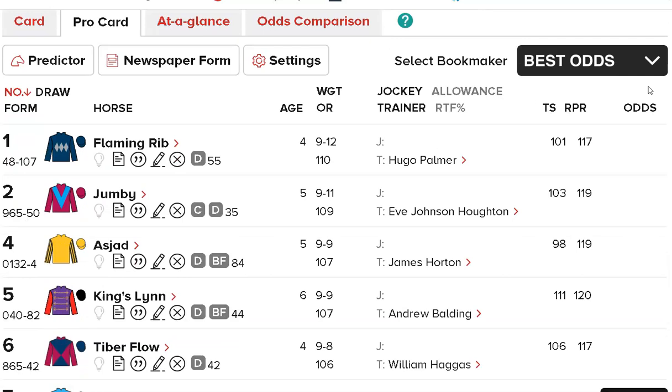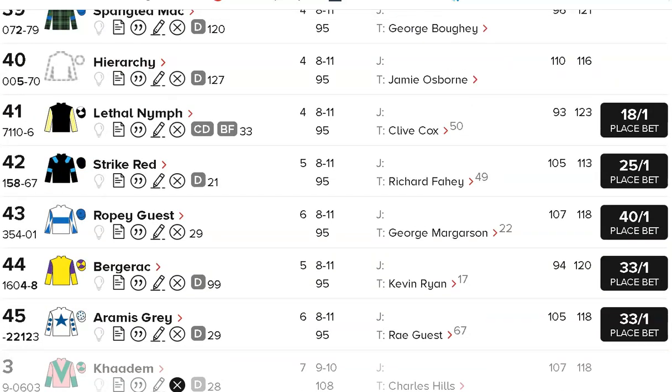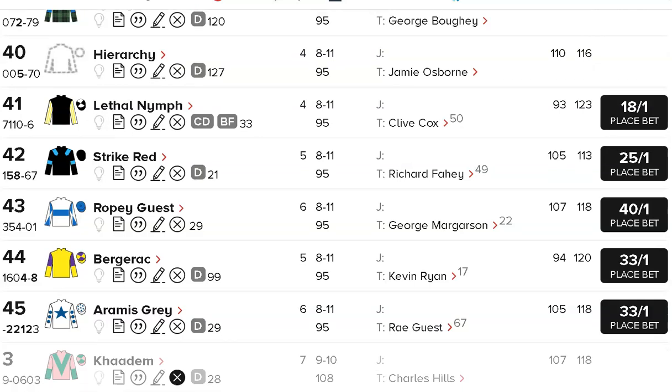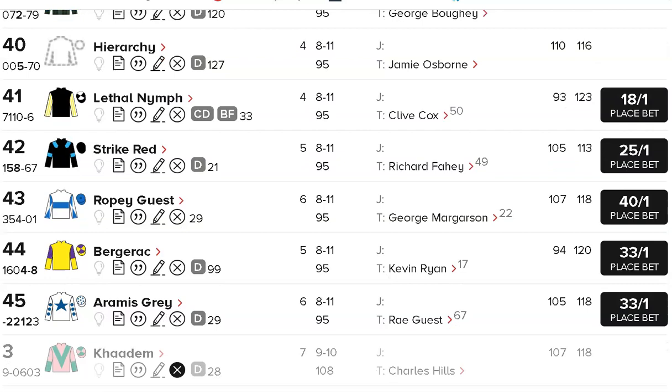Right, so what's the next thing I'm going to do? Give me 1 second. Right, the other thing I determined by looking at the history of the race is that virtually every winner has been a 6 furlong winner in the past, has already previously won at 6 furlongs. And you can see, there's one here, Ropey Guest, never won at 6 furlongs. He will be going out, and I will find any others who are not 6 furlong winners.